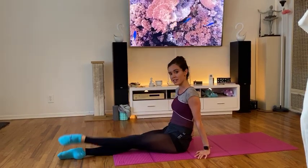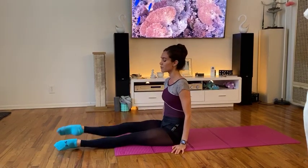Just one top leg in fifth position. 8, and 8. Staying like that. Alright? So right foot in front.